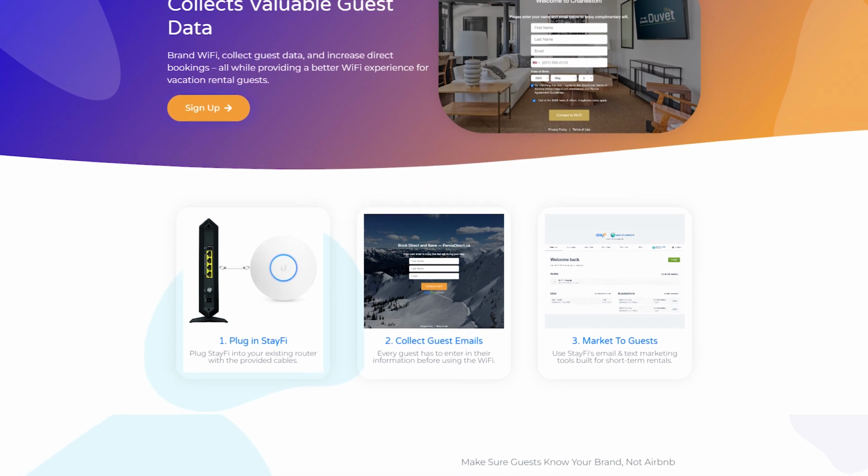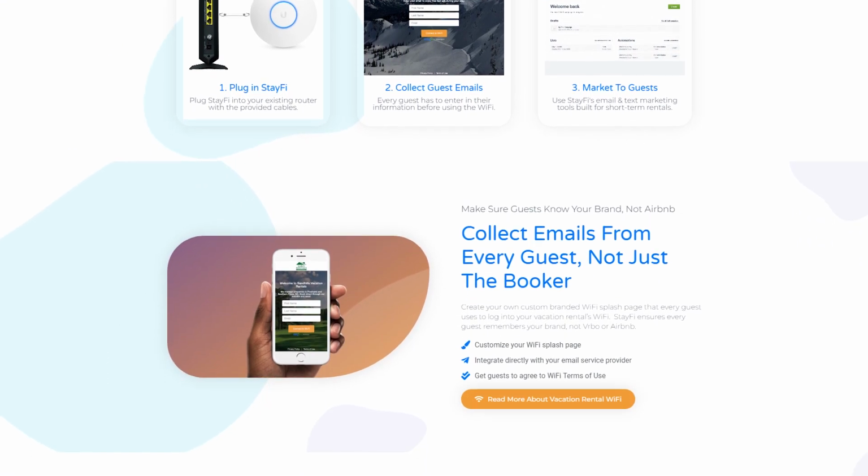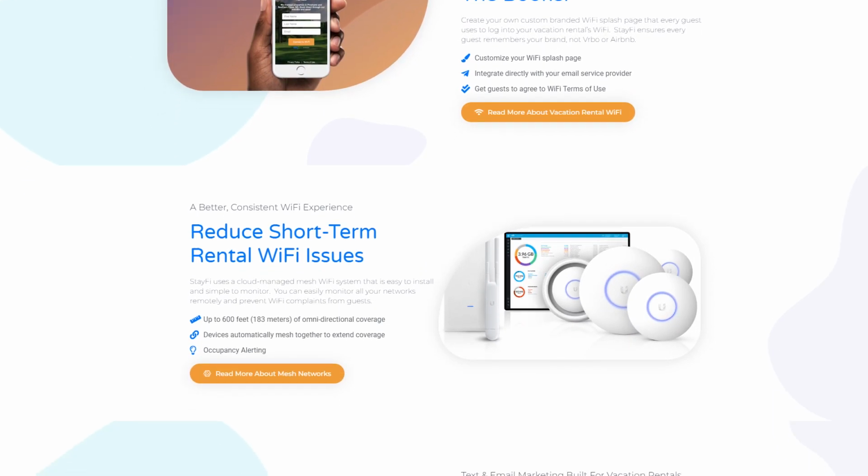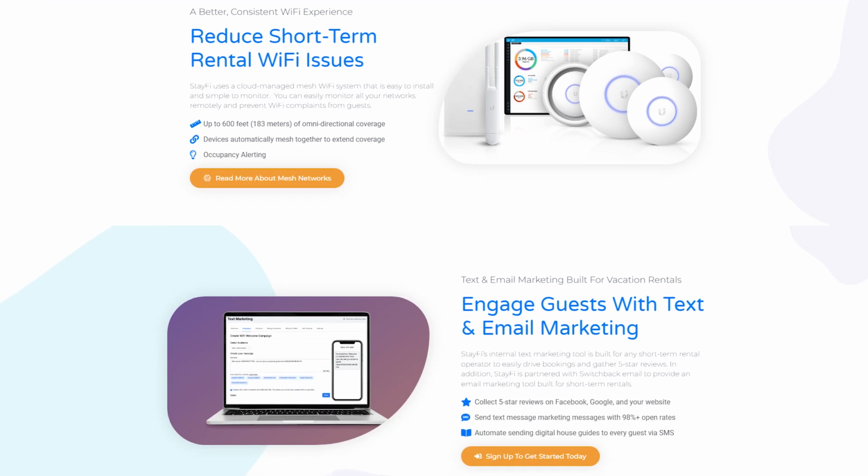Basically, what they allow you to do is buy some hardware that you can attach right into your internet service. It's not going to change anything. It's not going to disconnect everything. It's really actually quite convenient and easy to set up. And then you can set up a splash page where it's going to collect guest email addresses in order for them to access the internet. That way you don't have to worry about complicated passwords. It's nice and easy for them to join. Pretty well anyone can figure it out. You can tell them really easily. You can customize it per property, the splash page, how it shows up. And it's really honestly just a really great solution.